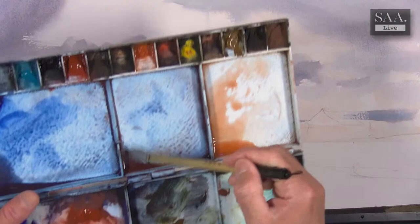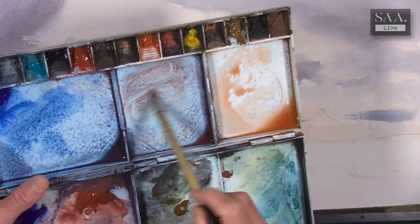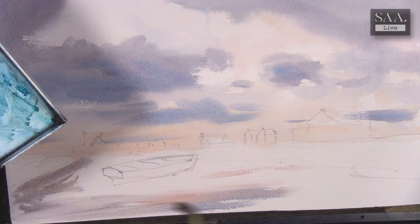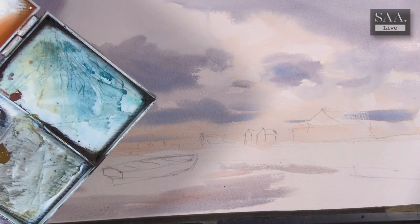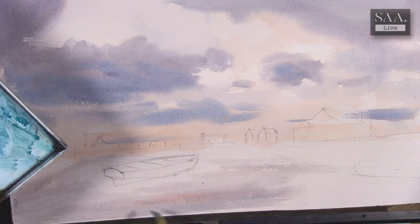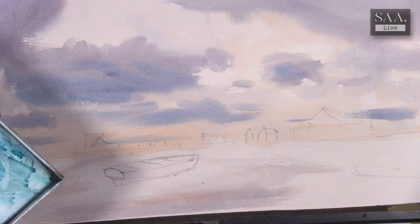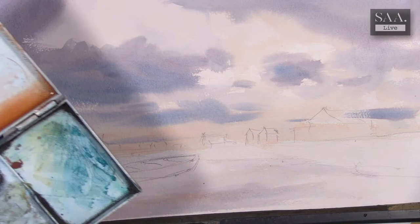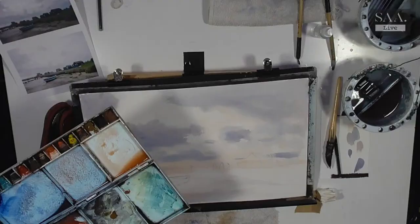And I want a fairly warm mix of my Indian red and the blue. Now, while I'm doing this, I will add some of what I call dry into wet, which is a wet in wet technique. In other words, you're painting on damp paper, but adding really very neat, almost dry tube paint into it, to get some soft-edged, strong dark marks, a bit of texture.